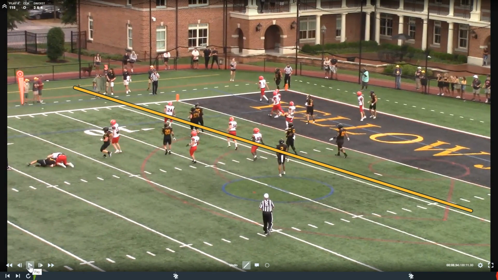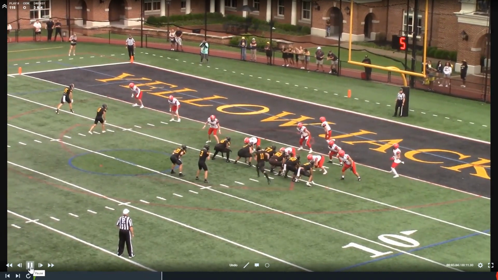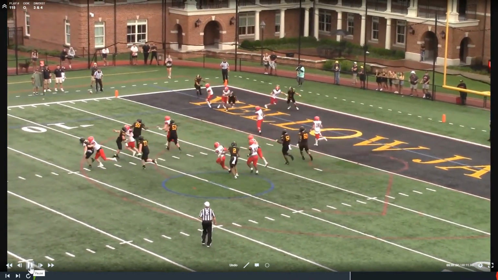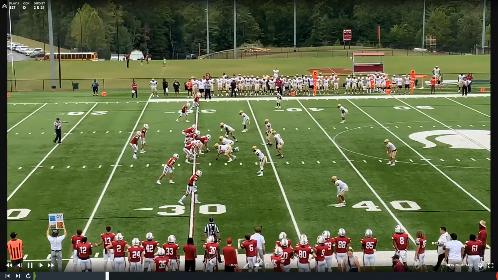This one is really close, but let's sell this call by moving back up to the original line of scrimmage once we know that this ball is uncatchable, and make a good sell to both sidelines that we have either a ball beyond the line of scrimmage or we have something that needs to be addressed with the referee. Let's move to a running play.